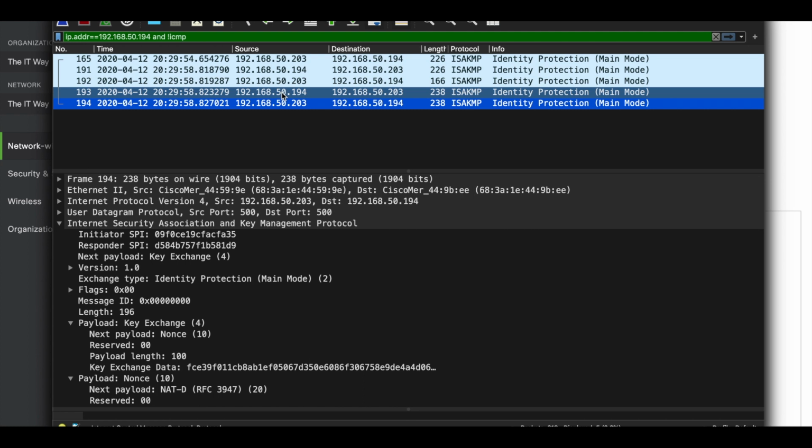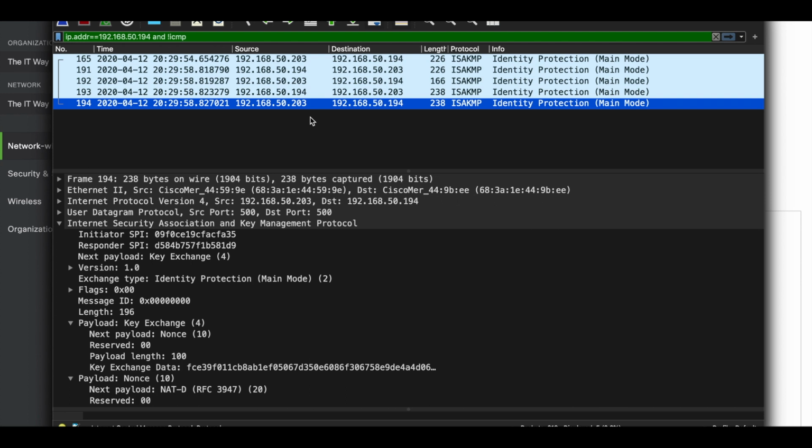But for some reason, we don't see any traffic from the 4500. It means that we can corroborate with the event logs that there is something wrong with the phase 1 negotiation that is not allowing both peers to go through. Now we're going to identify which part of the phase 1 is the one that is causing this behavior.